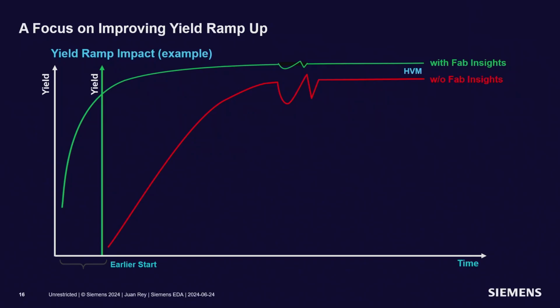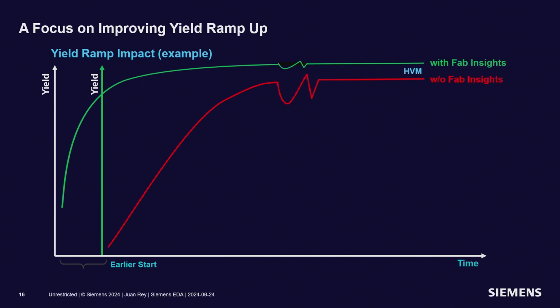So we are going to be seeing now examples of applying those technologies in the semiconductor manufacturing floor. What we see here are two yield curves. The red one is a more realistic one, but the green one is the one that you would like to observe. That essentially is showing how fast you can ramp to the maximum yield entitlement that you need to reach on the semiconductor manufacturing floor to be profitable or to have a good revenue.